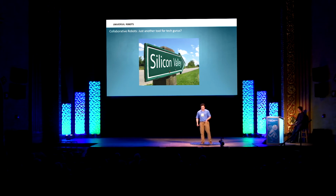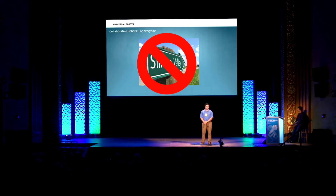So is it just another tool for tech gurus? No. We're all about making this a thing that anyone can use. When I say putting it in places that robots have never been, I don't just mean in big companies. I mean in tiny companies, in 5-person companies, in 10-person companies. One of my best installations was 2.5 hours outside of St. Louis, 10 miles down an unpaved road to a little company that you never would have seen because they were literally hidden behind someone's house.